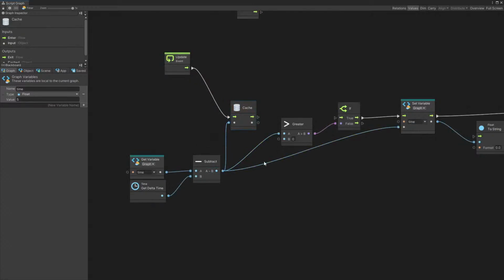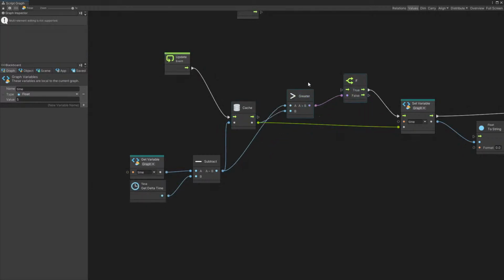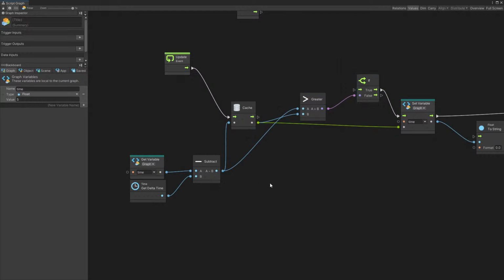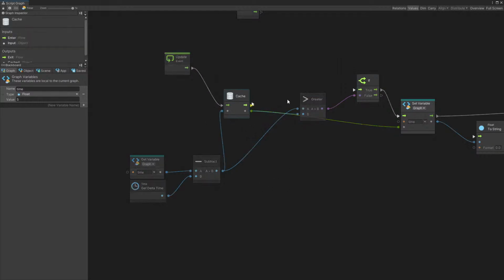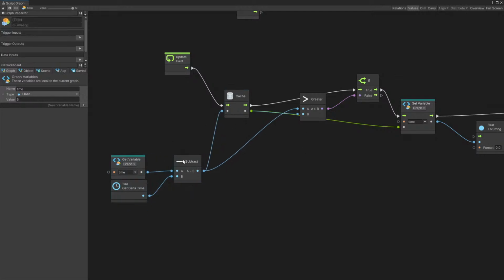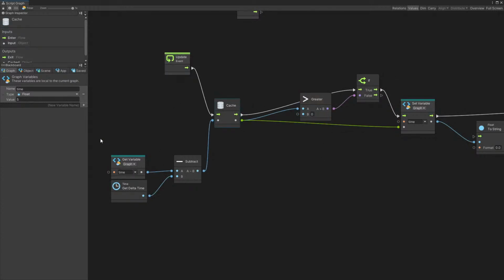So you can cache that value, and then you can use that cached value for comparison and stuff like that. So that's an option that you have here. That way, this calculation can be done only once, saved here in a variable. So this is the same thing as just a private temporary variable in code.